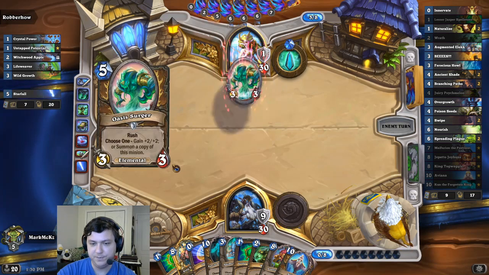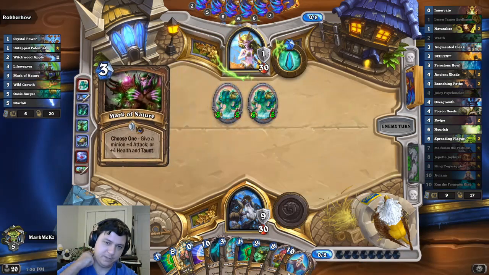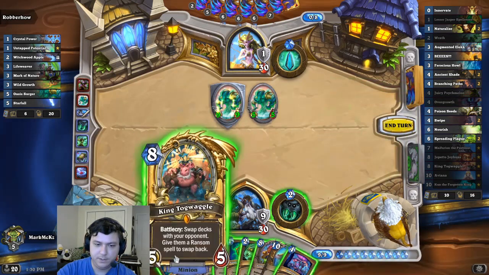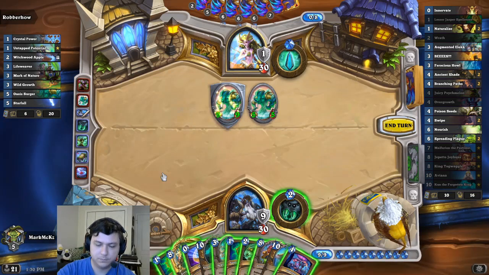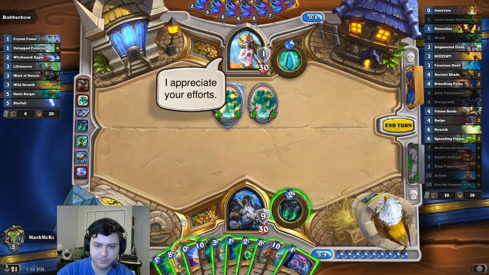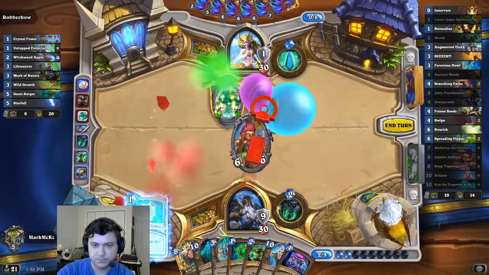Still have never drawn Aviana off Geppetto. Not once. Yikes. No Naturalize either. Yikes. I mean, I could kill the 9-9. It's like, do I care? Do I care? I appreciate your efforts. I'll make you a real tool.